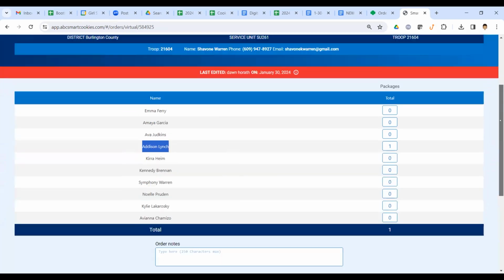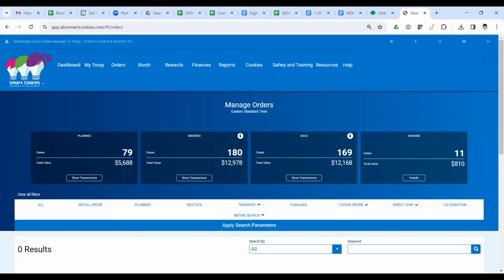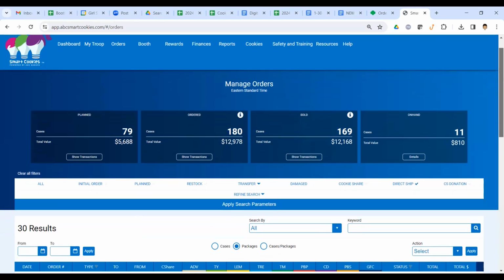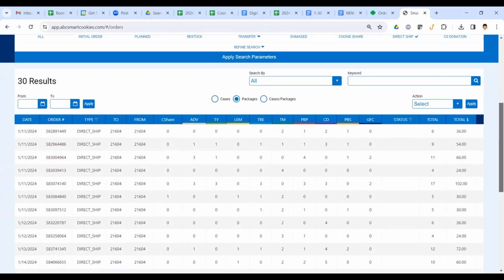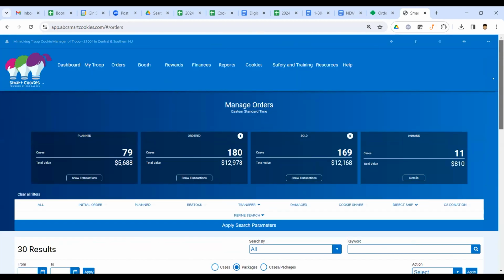If you were looking at direct shipped orders, direct ship is the one that automatically calculates. You don't have to do anything. So if you filtered all your direct ship, you would see cookie share. These are the orders that have already come in that have cookie share donations. But those are really the only 2 places that you can see. Again, like I said, if they're coming in through a girls' sales link, that's where you would look in Digital Cookie to get that information.